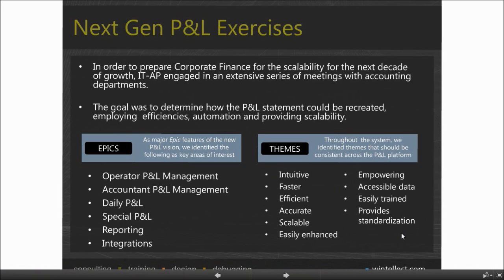Now that can be a tall order, but we need to understand, how do we address this system being more intuitive? What's wrong with the current system now? How do we address making it faster? Again, how do we measure faster? So this would be a question that I would go back to the stakeholder and say, well, when you say it needs to be faster, what does that mean? What is happening now that is slow? Is it processing time, or is it the number of clicks that you have to go through?